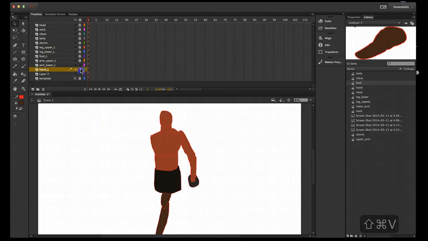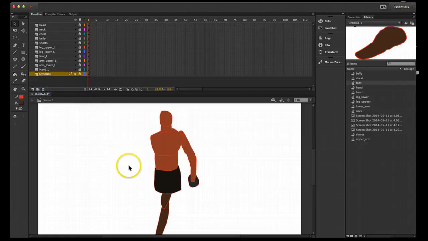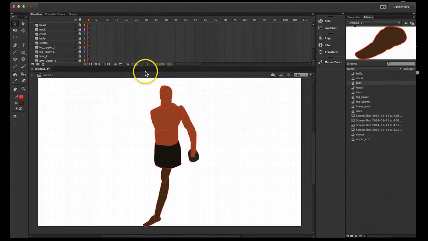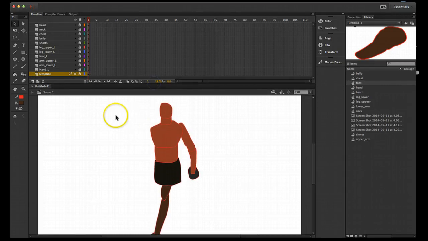All right, cool. Now I've got all that, and I can delete my original layer just in case it had some crapola on it I didn't want. So you can press the little trash can there, or you can right click and you can delete the layer. Trash can will do it for me. Alrighty, so now I've got all that. Look pretty groovy. John Jones, you beautiful man, you.